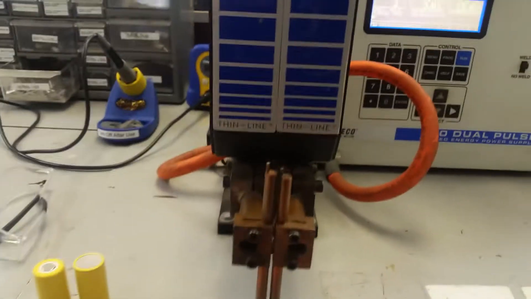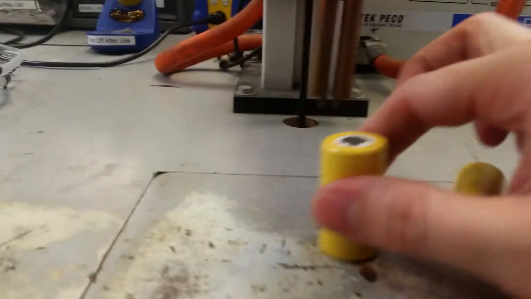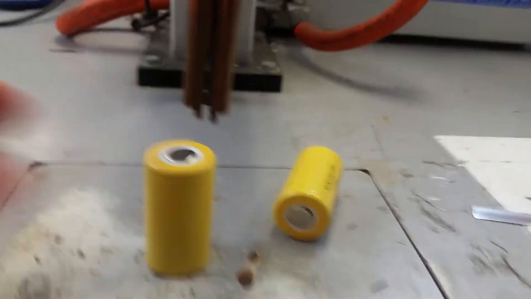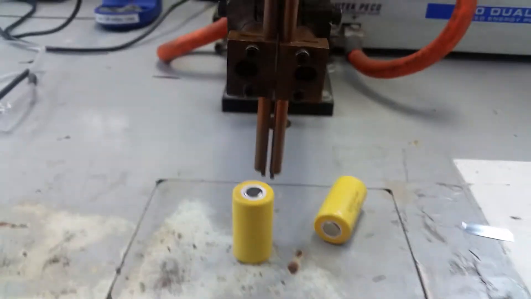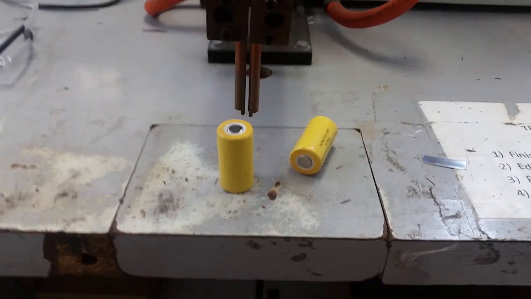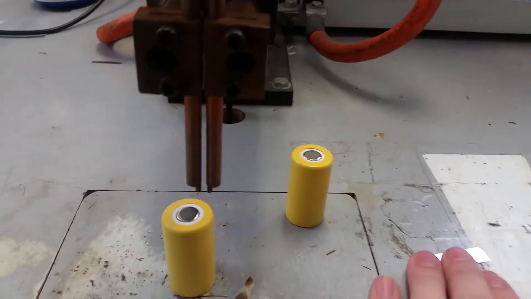And weld the tab for you real quick. Basically you've got two copper contacts down here and down below I've got a bicycle pedal. Looks kind of ghetto, but that's apparently how they come, and then whenever I push down it brings them down. For some reason they don't come down together.